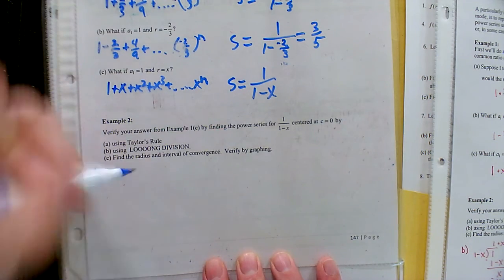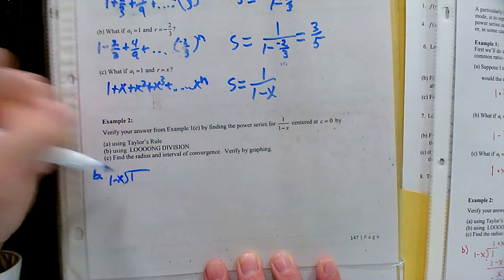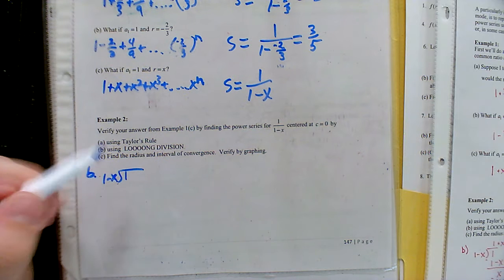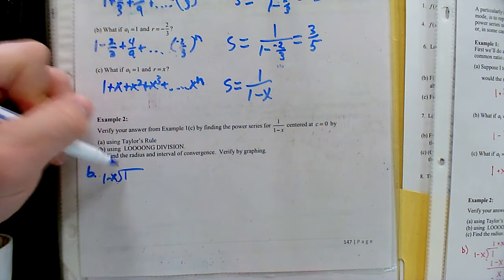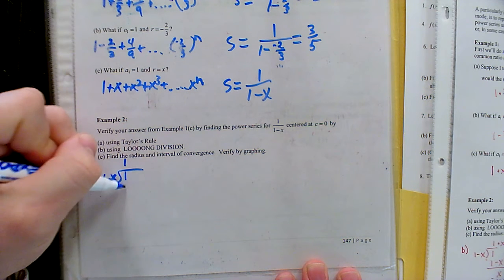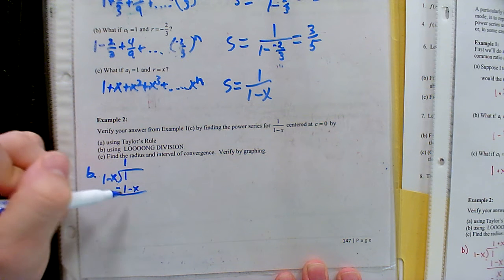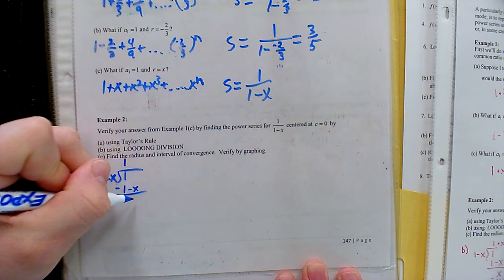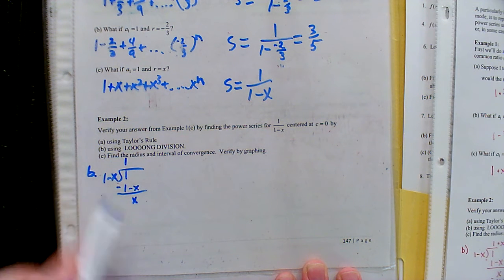So what it's telling you to do is take 1 and divide it by 1 minus x. So using long division, what's the first term? Has it been a while since we've actually done long division? Yeah, so 1. We need to pick whatever would make this a 1 down here. So 1 times 1, this is 1 minus x. And again, you subtract those. That's going to leave you with 0. Minus negative x, you're left with plus x. Okay? So now, what can you multiply this 1 by to give you x?